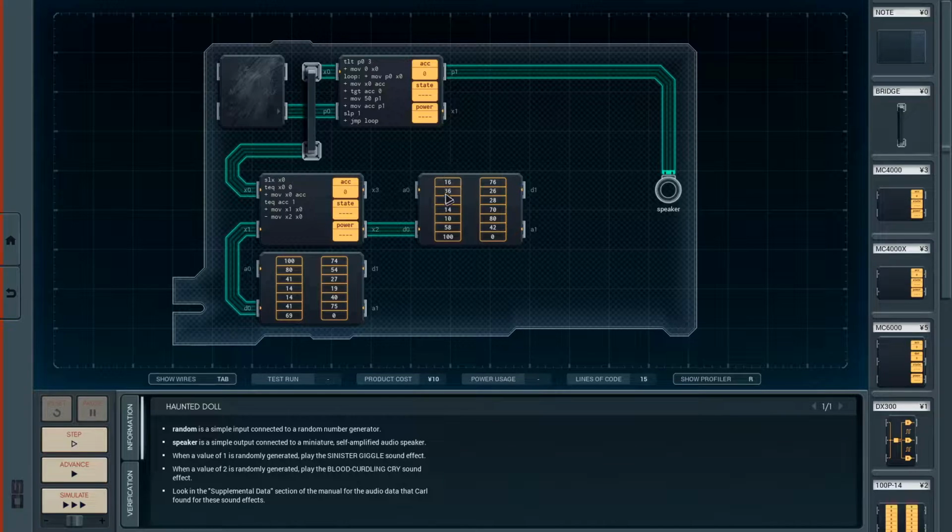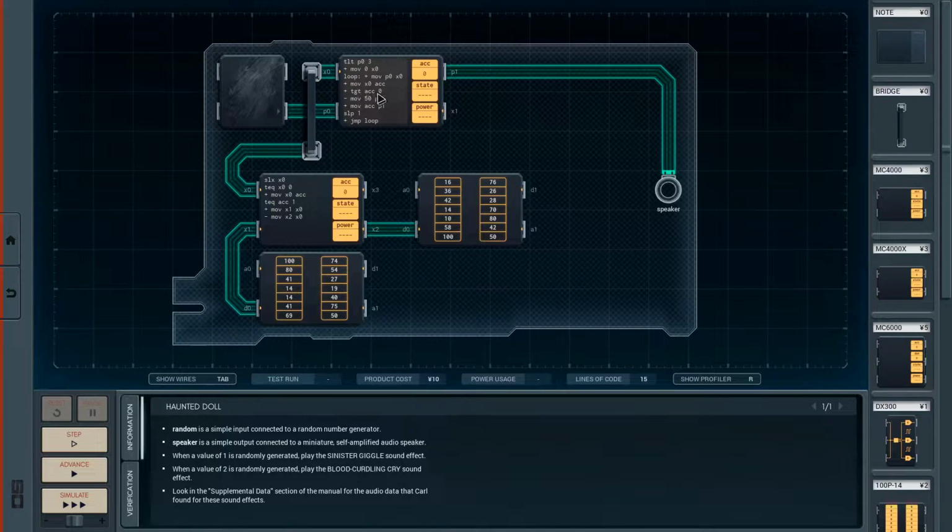But then I realized if I look at this audio data and see that there are no 50s in it, I can use 50 as my marker and simultaneously output that to reinitialize the speaker. So okay, TGT, TNE, okay, so TEQ, oh, wait a second, will this work? I might have a little conditional snarl here that won't make this possible.